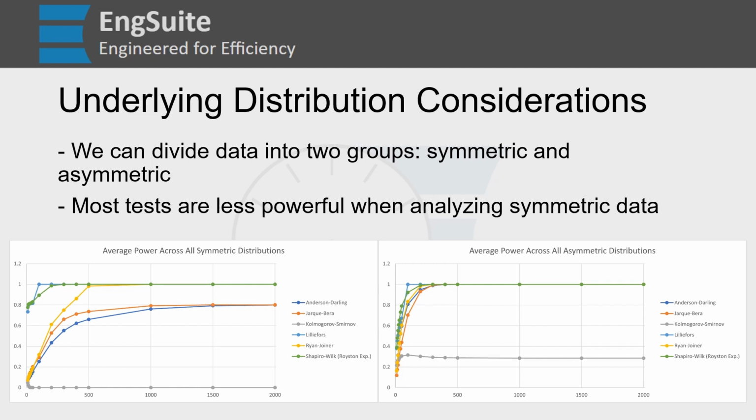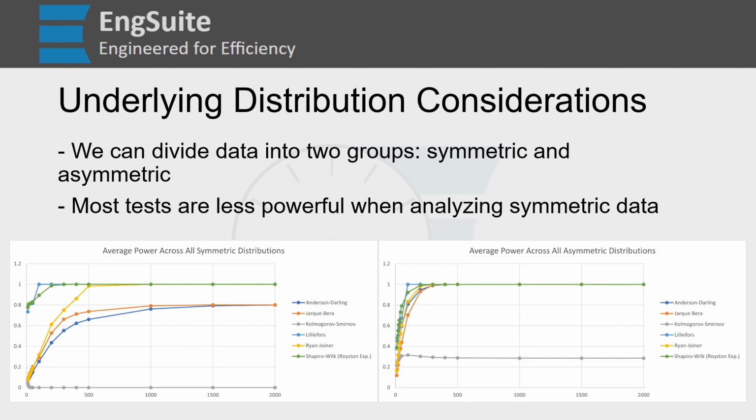the asymmetric distributions. And you'll really see that most of these tests are less powerful when analyzing symmetrical data, which makes sense. I mean, the normal distribution is a symmetrical distribution. So a symmetric distribution is going to look a lot more like a normal distribution than will an asymmetric. And to me, these graphs just exemplify that so well. In here, the Kolmogorov-Smirnov is basically useless on symmetric distributions. On asymmetric distributions, it actually performs okay at about 25%, maxing around 30%. But on certain distributions, it will approach 100%.